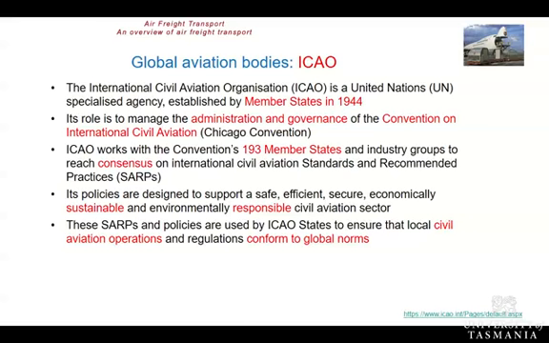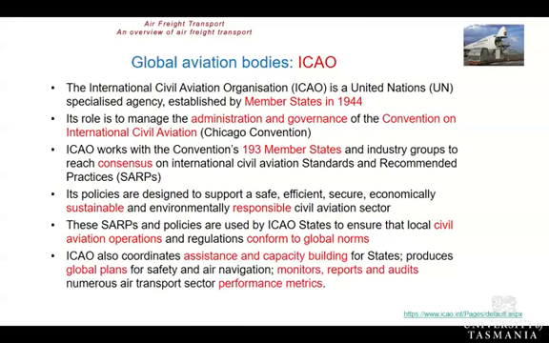Now, much in terms of their direction and objectives is based around this idea of a safe, efficient, secure and economically sustainable aviation sector. So you'll find that phrase in a number of different bodies. In addition to this oversight of the convention itself and working with governments, it's also mindful that some governments don't necessarily have the resources to implement these laws themselves. So they work a lot more closely with developing countries and countries that need a level of support.